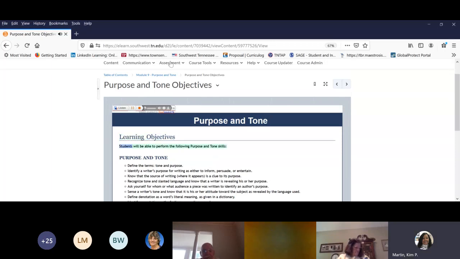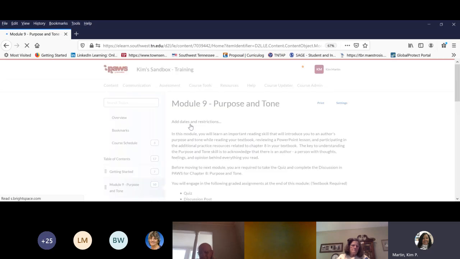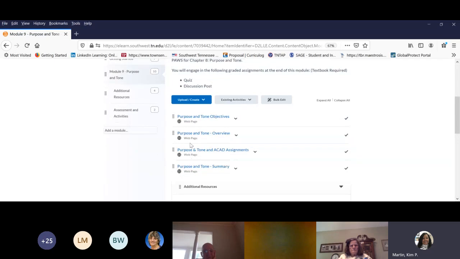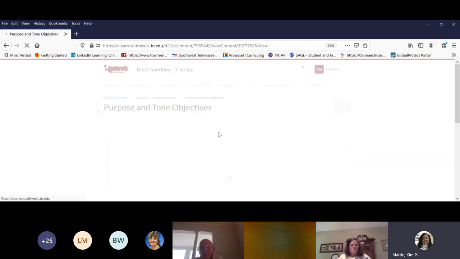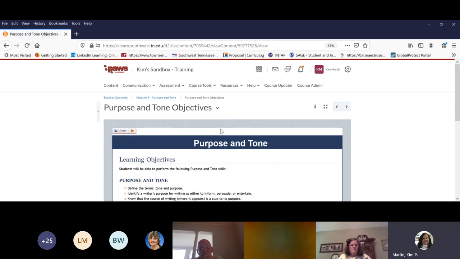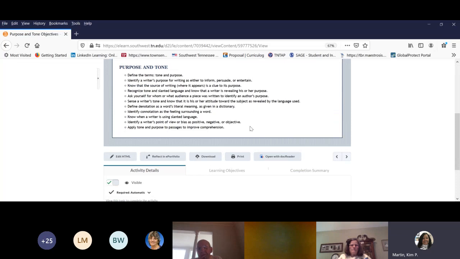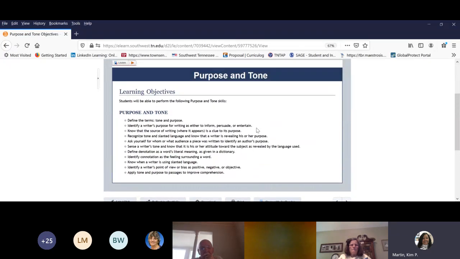In this module, if you look closely, it says web page, web page, web page, web page. That means this is an accessible web page with content where students with screen readers can read the information with their screen reader. Whenever you have content, you want to make sure that it's in an accessible format.